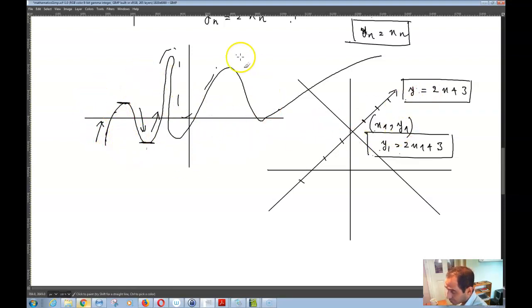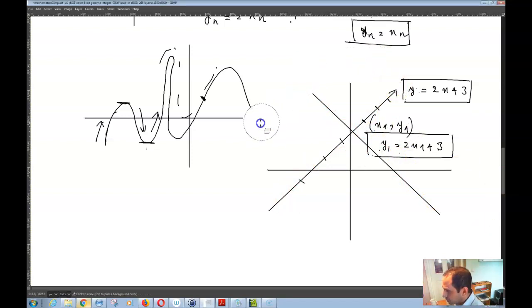So when you have a function like this, you cannot just pick a point over here and find some relationship between x and y at that point, and then generalize it to all points on the graph of the function, because as you can see, the function is behaving differently from moment to moment, from point to point. So this kind of thing doesn't work here, but it does work in the case of linear functions.